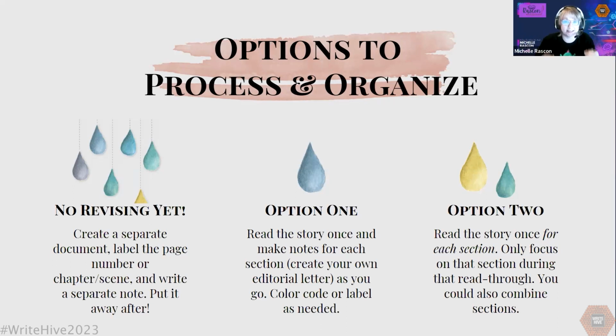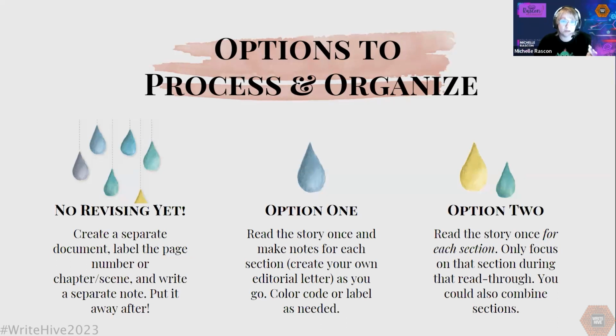The reason I suggest this is because authors want to fix it as soon as they read it. And I recommend that you have your manuscript here, and if you have a second monitor or however you read, on your Kindle or have your computer here, just a way to have two notes. So you're reading, you create a separate document, and when you get to something that you're like, yes, I need to fix this, if you have an idea in your mind of how to fix that, mark down, label the page number, label the chapter and scene, and then write it out separately. Don't fix it now. Write it out separately and then put it away and continue with what you were doing.